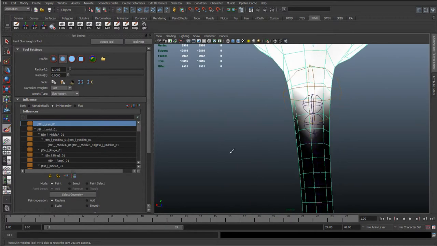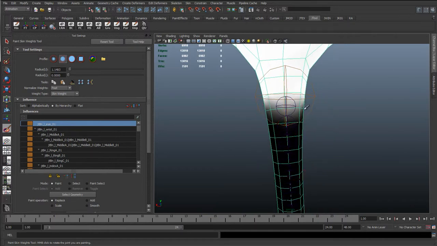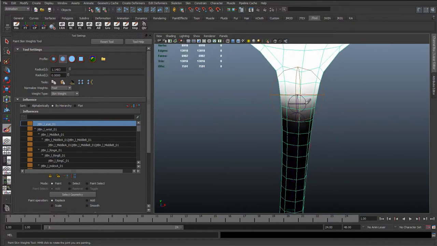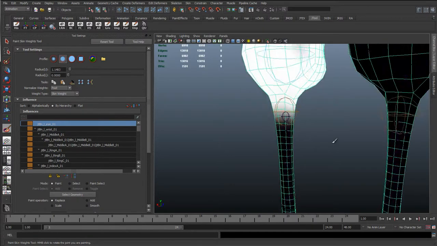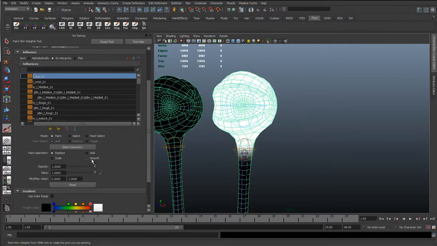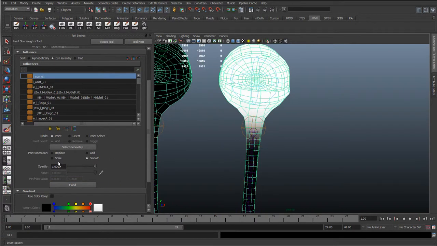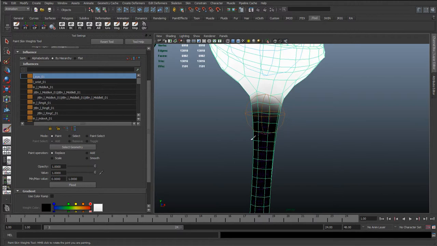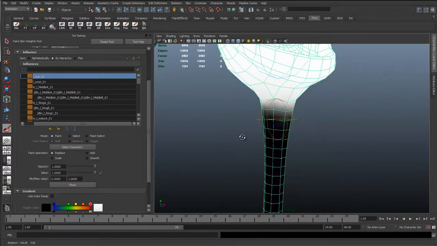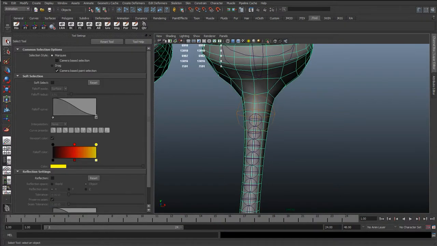So I'm holding Control around here, and then I'm going to hold Shift and smooth this area here. Another good thing you can do with smooth is, if you ever want to smooth everything on this area, you could go to the smooth tool and flood it, and you can see here it's flooding the entire influence, and we're just increasing the smooth down there. So that's another way you could use the smooth tool, but I don't want to flood it that much. So I'll get to about there and then I'll go to smooth and flood it again. So that's looking quite good.